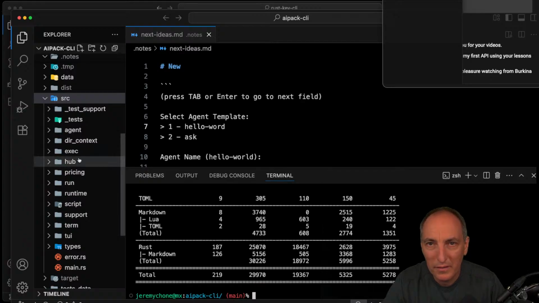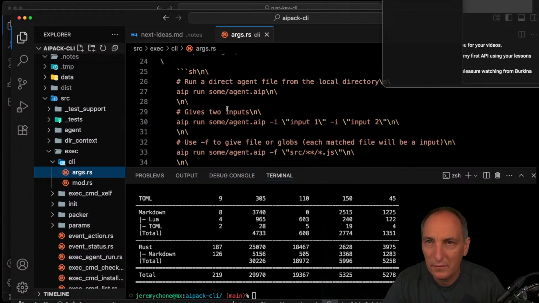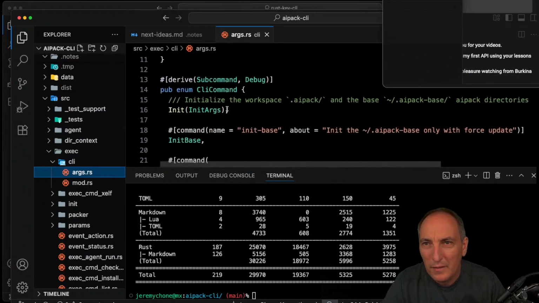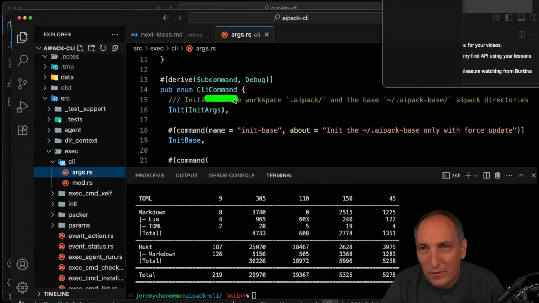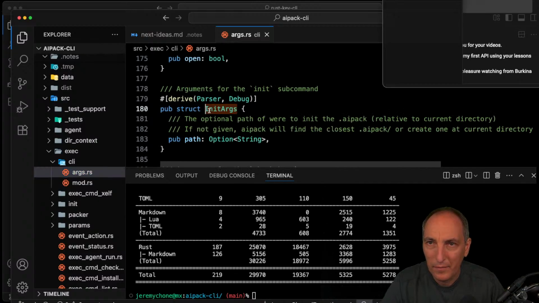Okay, so it's a little bit more involved. We have the CLI over there. We have the args. Here I didn't say argc. But I can see that we have the CLI command, and then it takes one of the guy as a child. And that is where we have our struct.